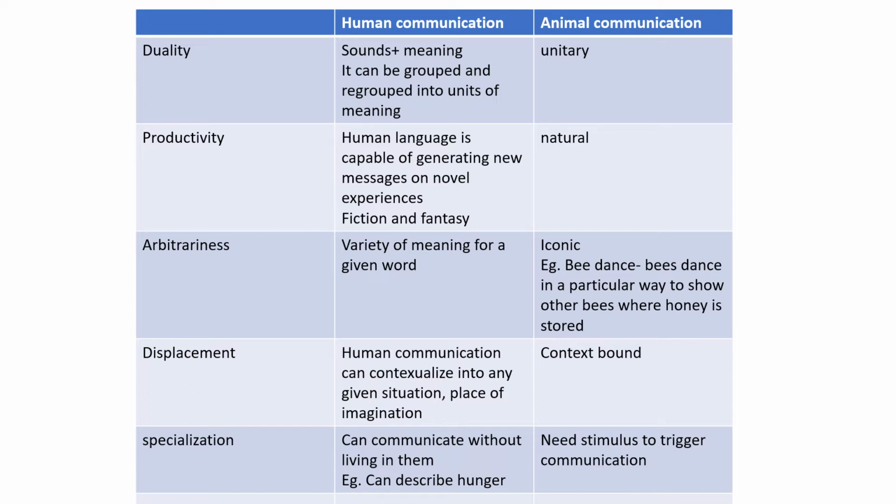In animal communication, a stimulus is needed to trigger communication. If an event should happen, only then the stimulus comes. Some action should take place, only then does the reaction come in animal communication. Whereas in human communication, a stimulus is not needed. A stimulus is something to invoke you, to provoke you. Without even provoking, or without even knowing what it is, human communication encompasses every aspect of imagination.